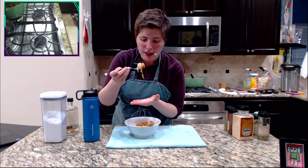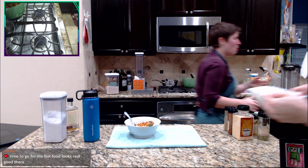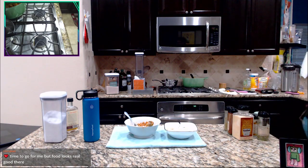No, you don't get the whole bowl. That's two portions. That is a lot of rice pudding. Yeah.